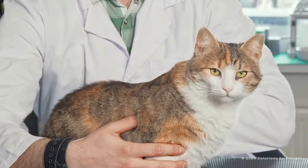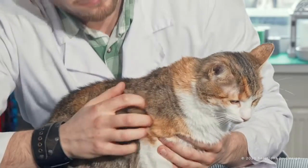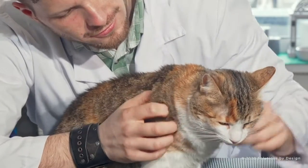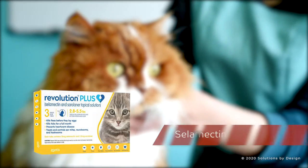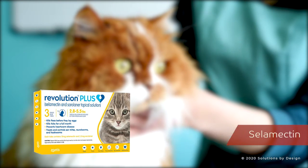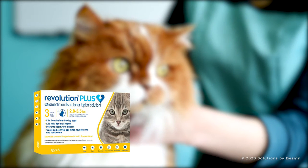The good news is that there are preventative medications that can be used monthly and are very effective. Some are given orally and some can be applied topically. There is one topical medication, Selamectin, that besides preventing heartworms is also a great flea and ear mite treatment, and it works on some intestinal parasites and skin mites.